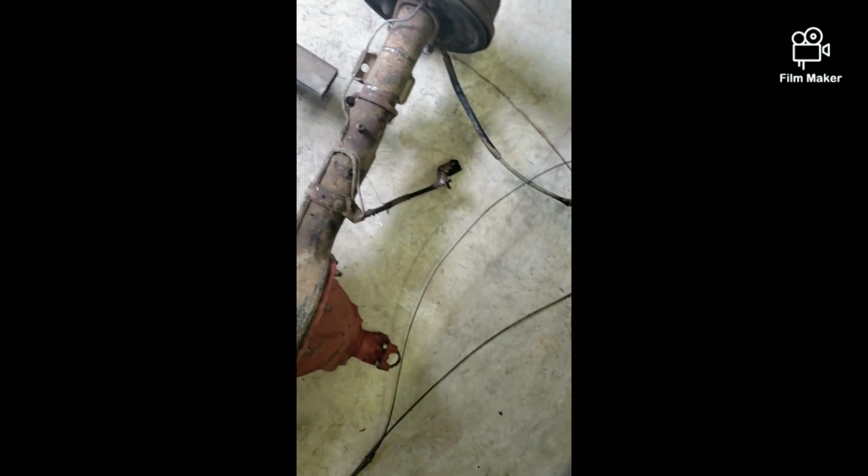So, we got the wires left in the engine bay. Rebuilding the differential right here, or getting a new one. That'll be decided depending on how bad and rough that is. I might end up getting a new one. Of course, getting new leaf springs there. 2 new leaf springs, new shocks, hijackers, whatever you want to call them. Getting 2 new of those.